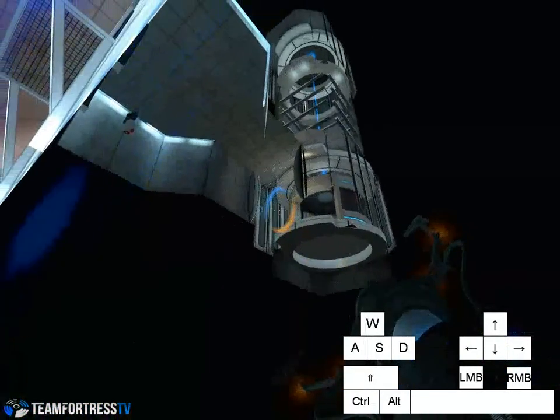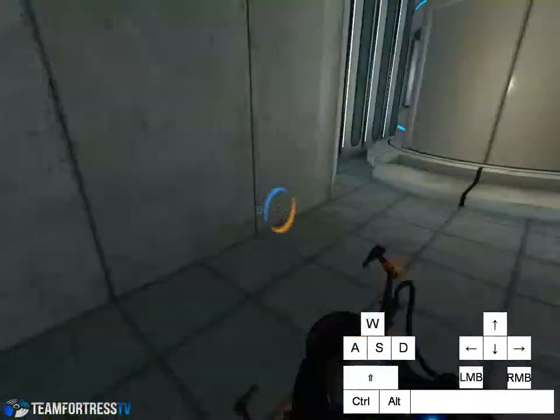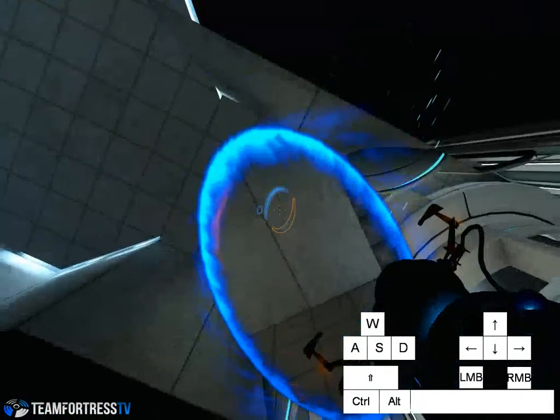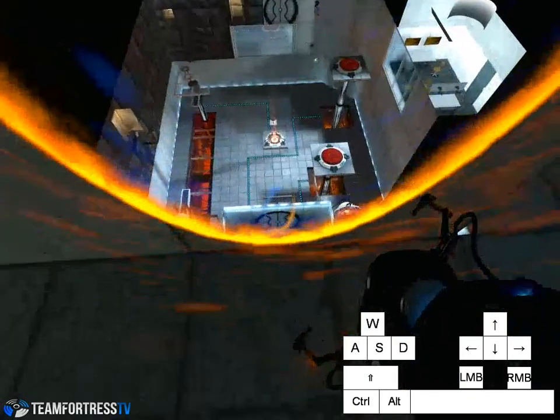Now that you are in control of both portals, you shoot a fizzler line, and peek back in really quick and fall through. I gotta shoot it, I guess, a bit farther out, or farther inwards.